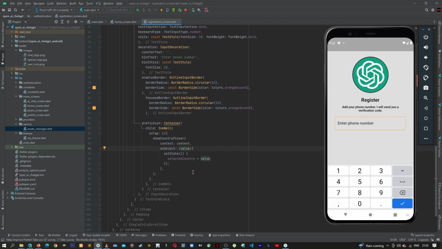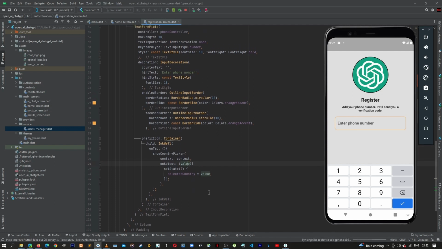So we can hot restart. Okay, nothing is showing there. Maybe it's because of the theme, because remember we have added a theme in our application.